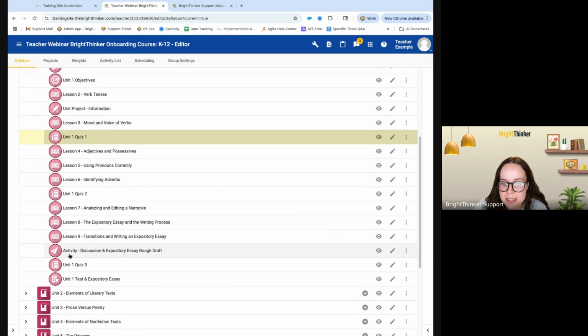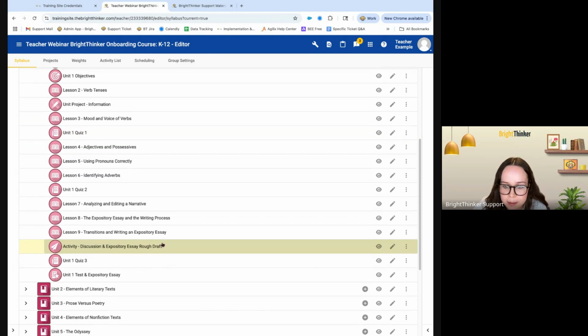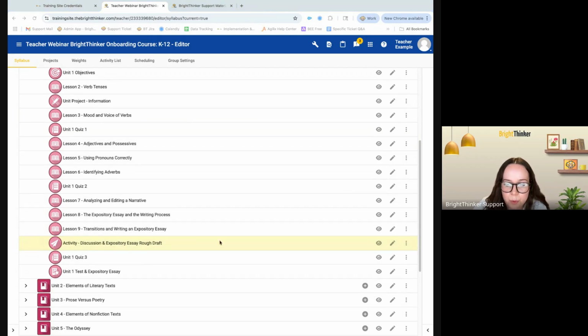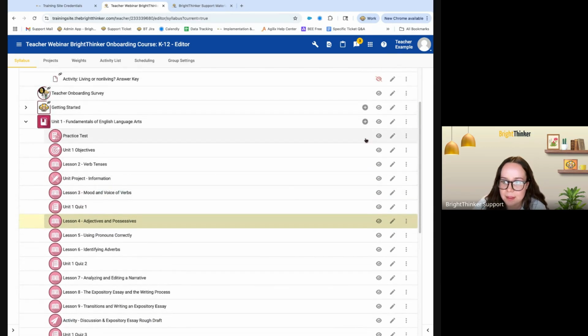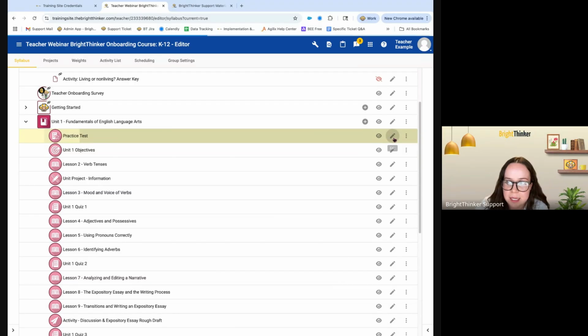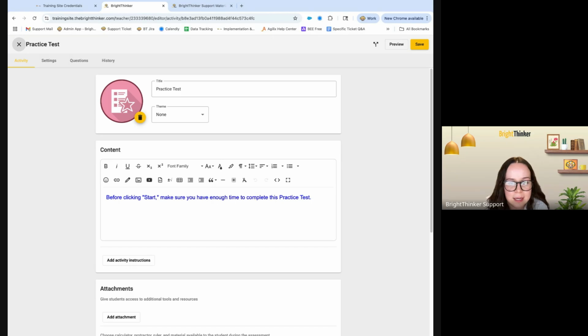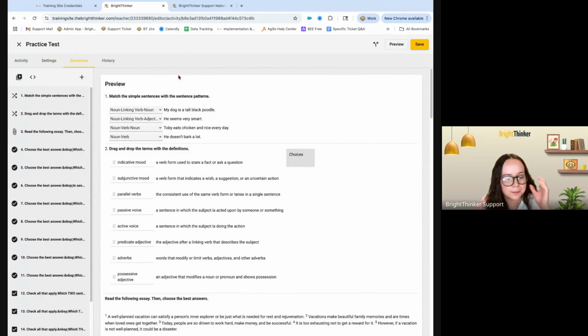But we do know that the activities, labs, and projects, those can be hidden and the work or questions won't pull up in future tests or quizzes. But for the lessons, we do like to give that precaution. Aside from the hiding ability, you do have the option to click on the pencil. Let's say we want to review any answer keys. This is a great way to view answer keys by clicking on Edit next to a test, for example. And then from here, you do have the Questions tab where you can review those answer keys.